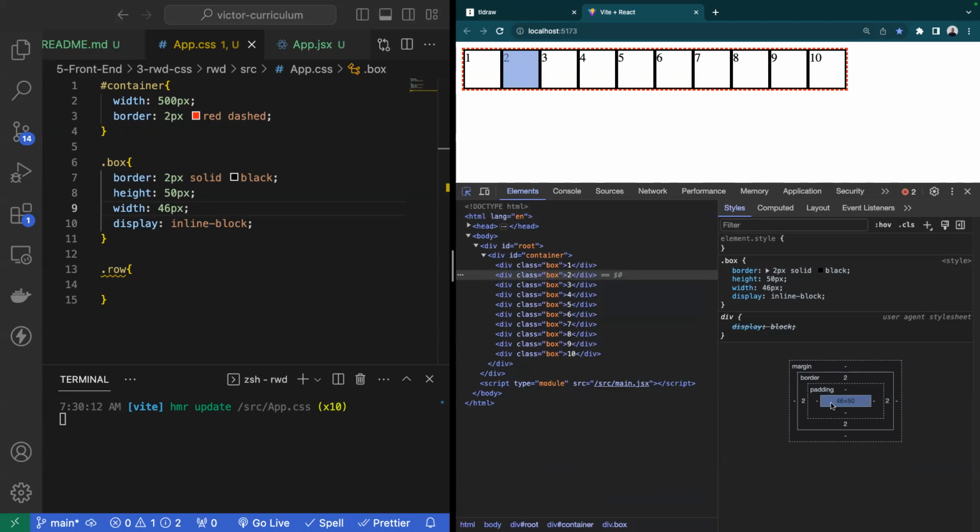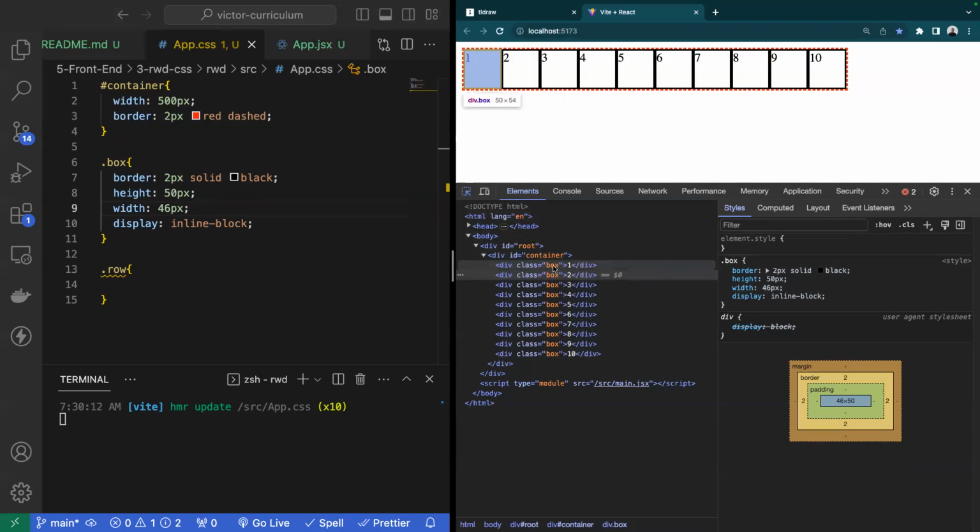And it's telling us that the width of the content is 46 by 50. 50 is the height, 46 is the left to right, but then we add 2 from the left side, making it 48, and we add 2 from the right side, making it the even 50 that we needed. And now we're able to fit all of our boxes from left to right with an inline block.